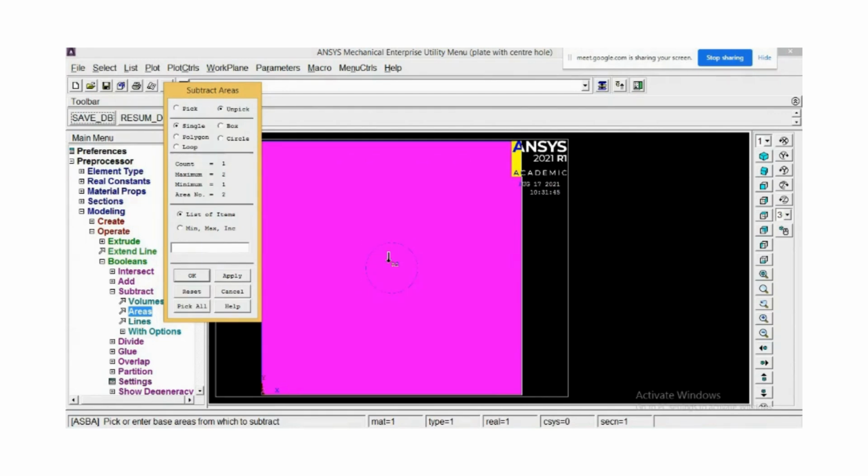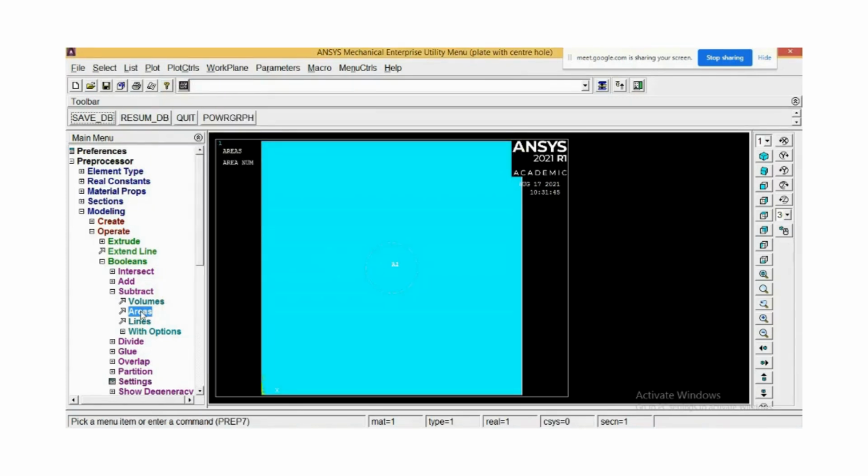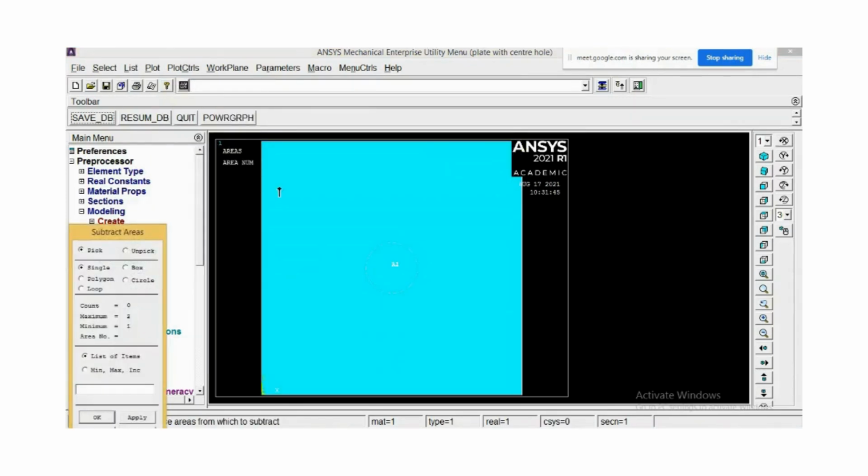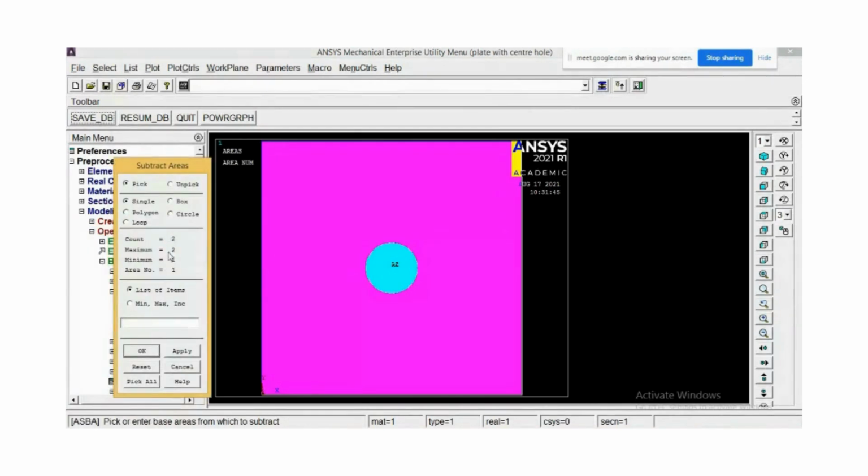Okay, so go to areas, select the area. By default it is selecting, so select until the plate is selected. Okay, now your plate is selected, area number 1 is selected, it is showing. So select the area number 1.